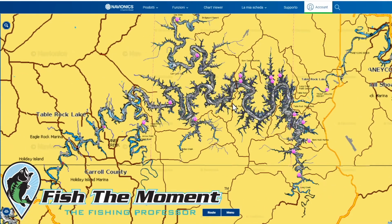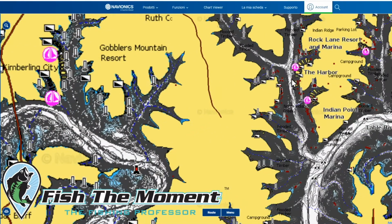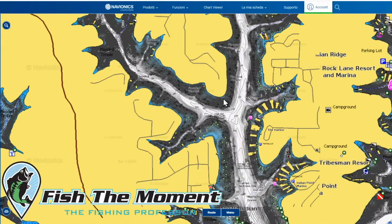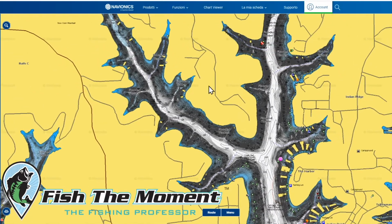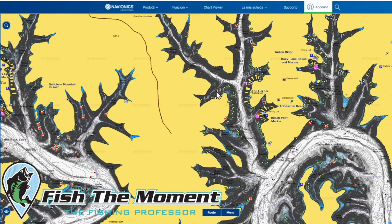Now I'm going to cover some offshore stuff because Randy, obviously a shallow water expert, was fishing over here in Indian Creek on all these secondary points. And that's kind of his key go-to with crankbaits, jerkbaits. Well, I like to fish offshore, and I don't really like to do the jerkbait, crankbait deal that much if I can avoid it in the winter, because that's what everyone is doing in my area. There's a lot of guys that fish that, like Randy, and so I need to find something that's different that goes to my strength, the offshore fishing.